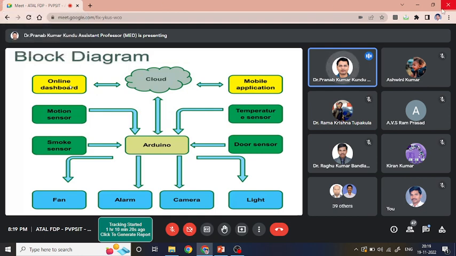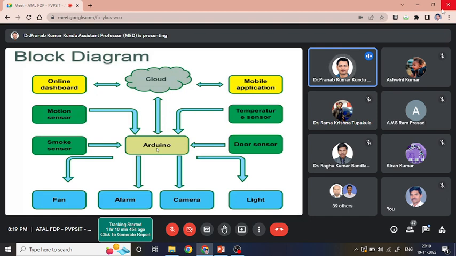You can go on adding more devices or home appliances which will subsequently be connected with the Arduino system, and whatever data are collected will be collected by the Arduino system. This will be two way. You see here there are two arrows given. So it's not that the Arduino will only be giving the data to the cloud, or to the mobile application, or to the online dashboard. It's not like that.